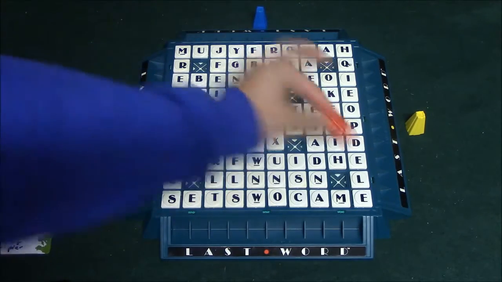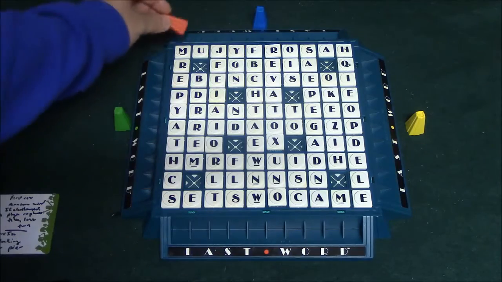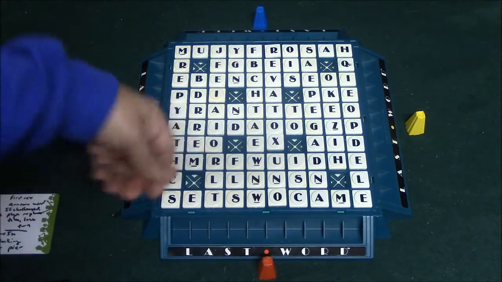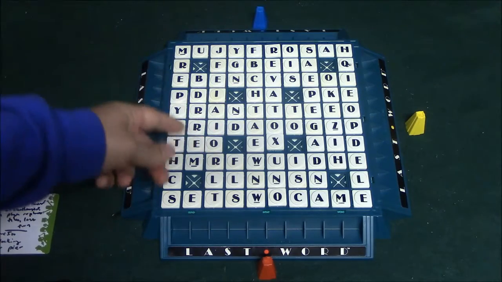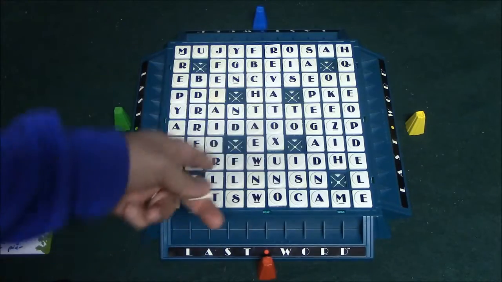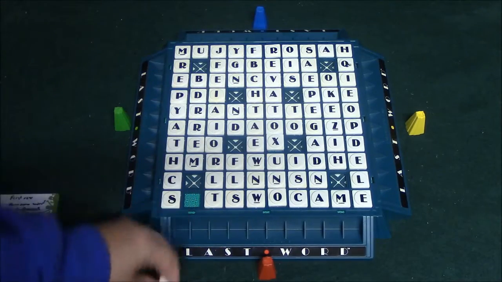Now, I can't go from here to here. I can only go from this corner to this corner or from this corner to this corner. Now, what you're trying to do is, as some of these tiles are getting removed from the board, there are going to be empty spaces in here that are going to look like this. And the more tiles that are taken up, the more of these empty spaces there are going to be.